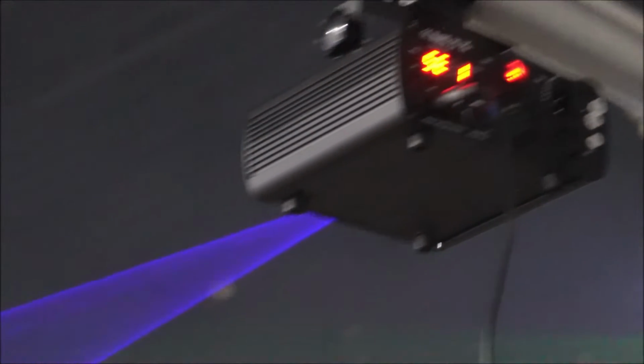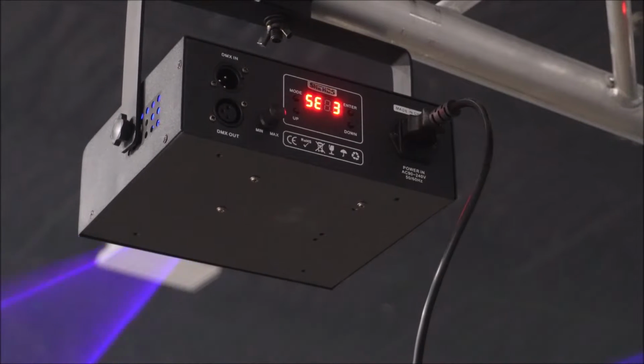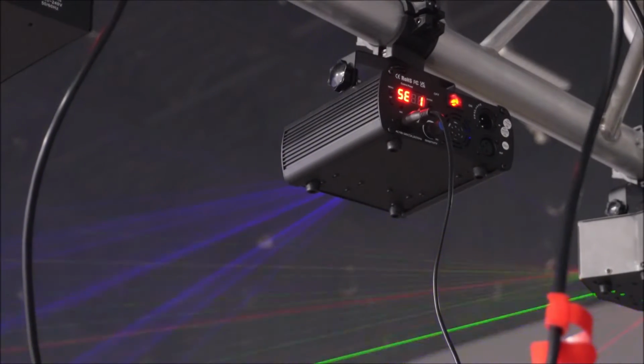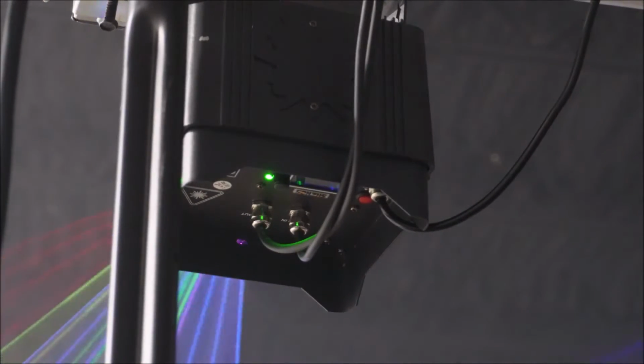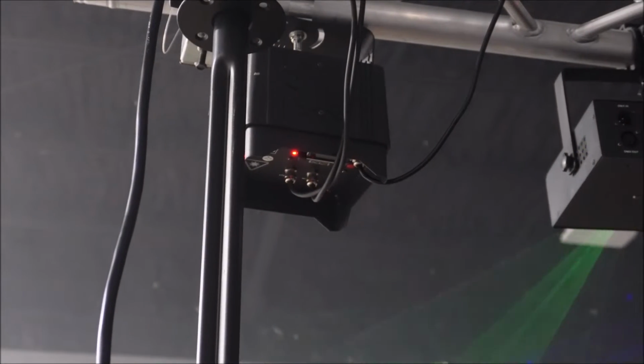The next laser over is my Shehd 1-watt animated red, green, blue laser. Also, just to go back price point wise, the 9-eyed laser is about $75, $80. The Ehaho red, green, blue animated laser is about $140. The Shehd 1-watt animated laser is also $140. And then the Shehd 3-watt waterproof laser is between $300 and $350 for the unit.